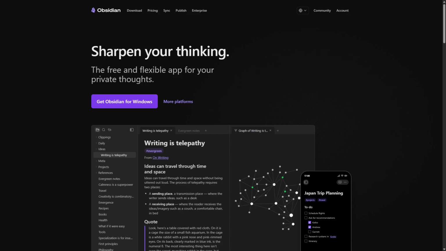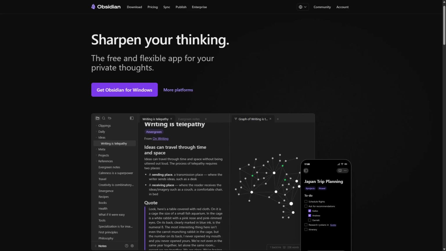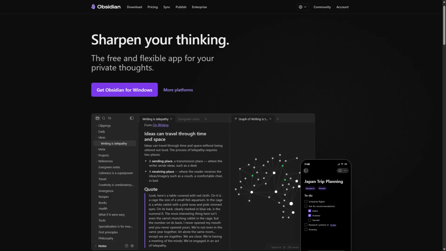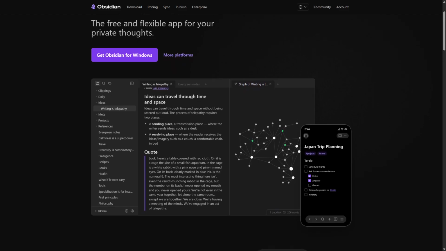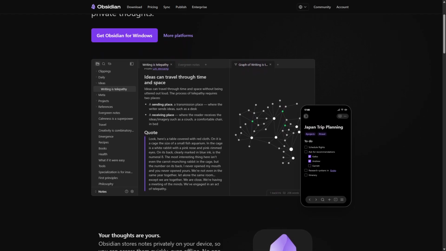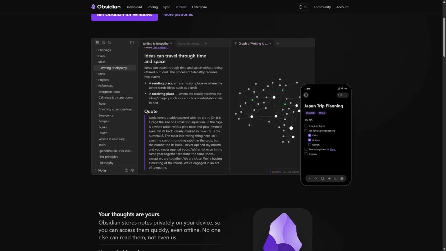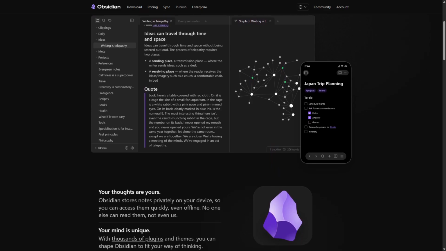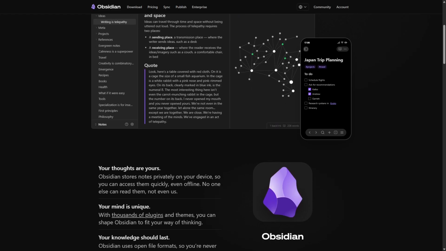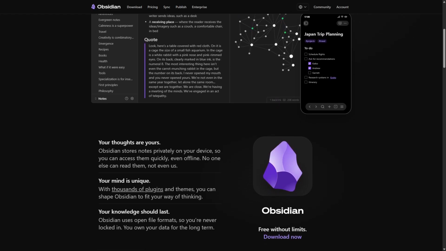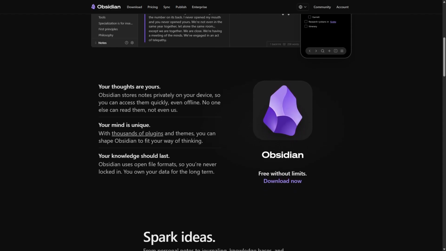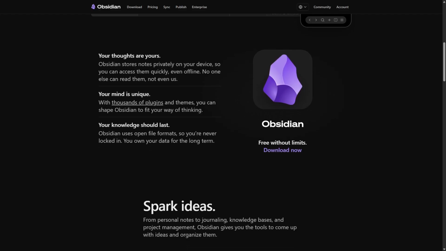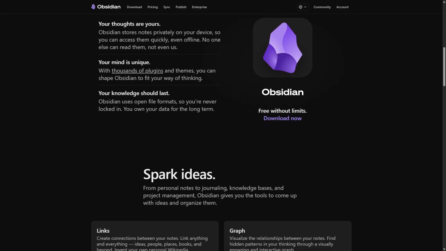Obsidian is a versatile note-taking app that allows users to create a network of interconnected notes. It operates in a markdown format, making it easy to customize and format your notes. One of its strengths is the ability to visualize connections through a graph view, which helps in understanding relationships between ideas. Users can also install various plugins to enhance functionality, catering to specific needs like task management or project planning.